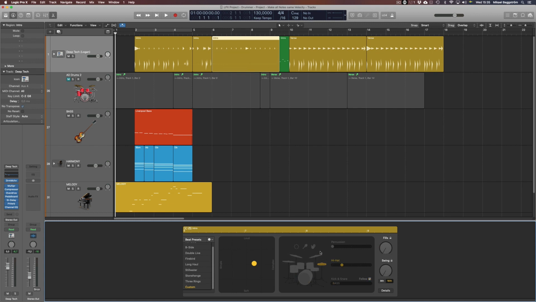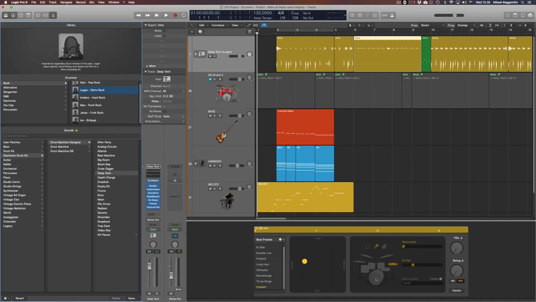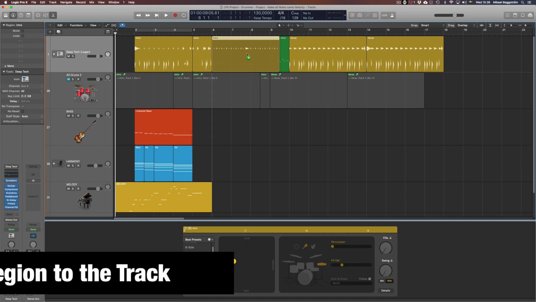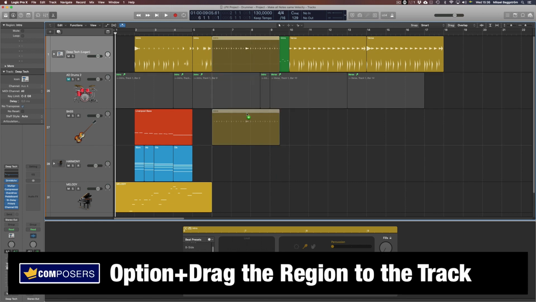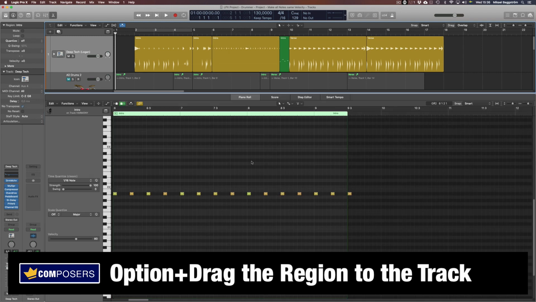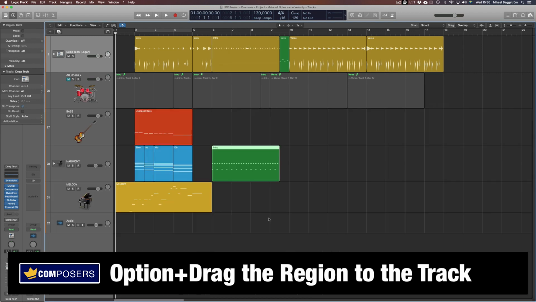Basically, I first choose the drum part or parts from the drum kit to create the percussion performance from. Then I choose the drummer, the style, shape the performance, and then I drag and drop the created region to the track I want to use it on. Finally, I polish the MIDI inside the piano roll on the new track.